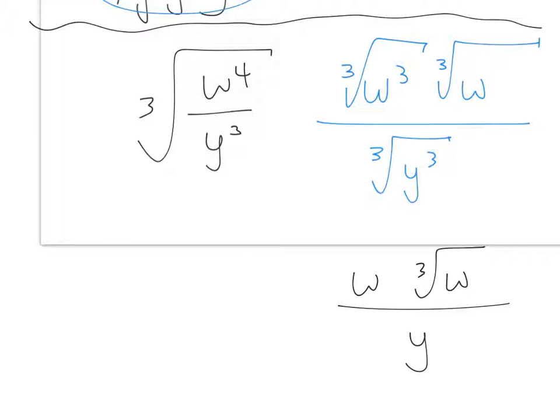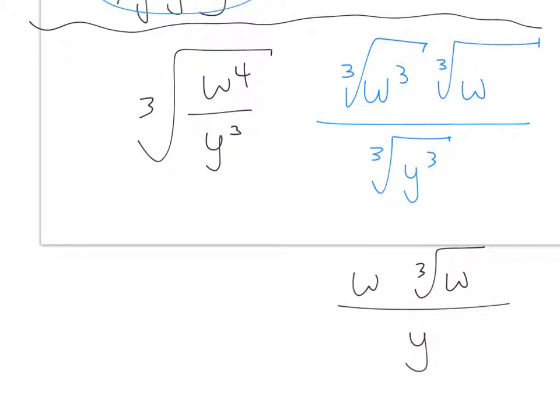So again, this cube root that you're seeing cancels with this cube. This cube root cancels with this cube. It always works out that way for perfect cubes and cube roots. They always cancel each other. This one happened to be, I think, a little bit easier than what I had supposed as an example.